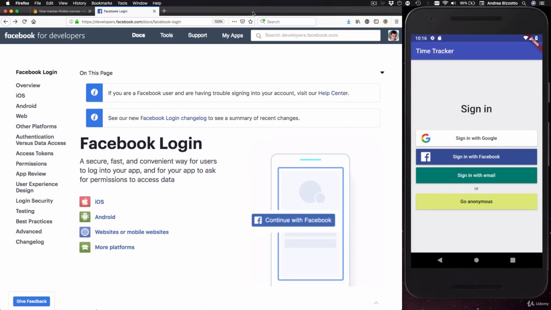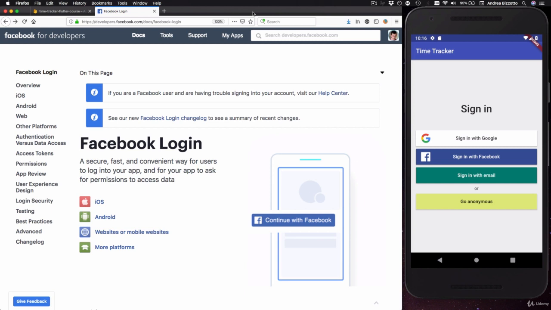We are now ready to start adding Facebook sign-in to our application. And the way we are going to do this is by registering a new application with Facebook and do all the necessary configuration. And just as we have done for Google Sign-in, we will install a new Facebook plugin, then we will add all the necessary code, and finally we will test our app on iOS and Android.